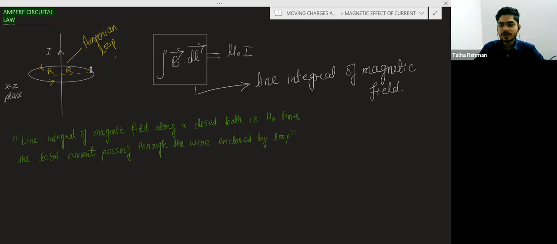For the straight cylindrical wire, you will always choose a circular loop. I will write the point also, on how you will choose the loop. This is the mathematical statement: the integral of B dot dl, the line integral of magnetic field, is equal to mu zero times the current carried by this wire, this loop enclosing this wire. So you will multiply this I here.